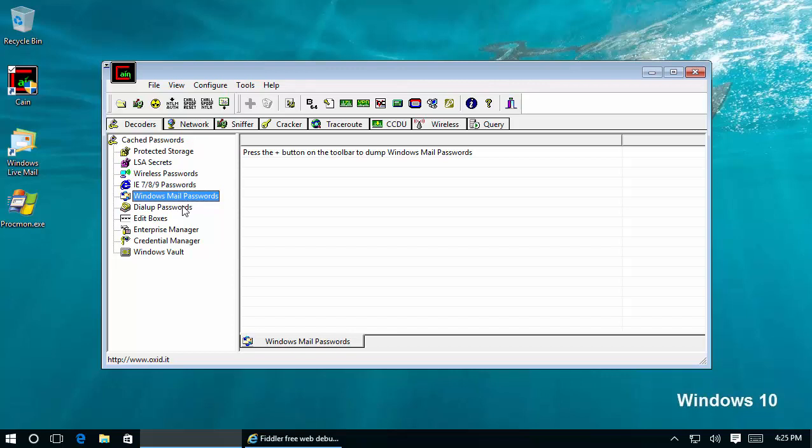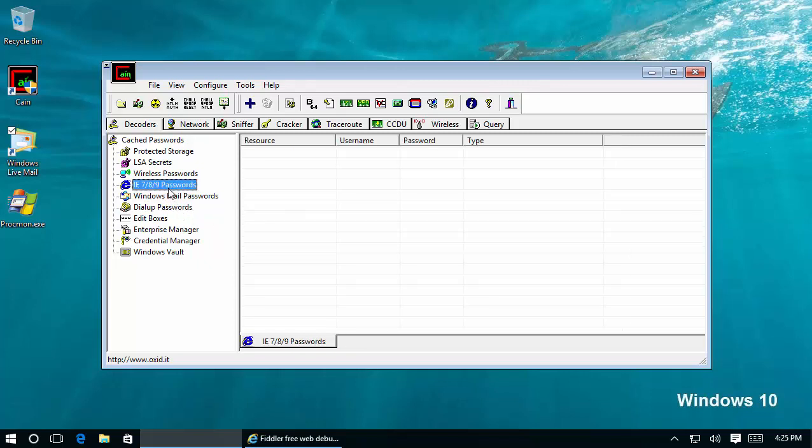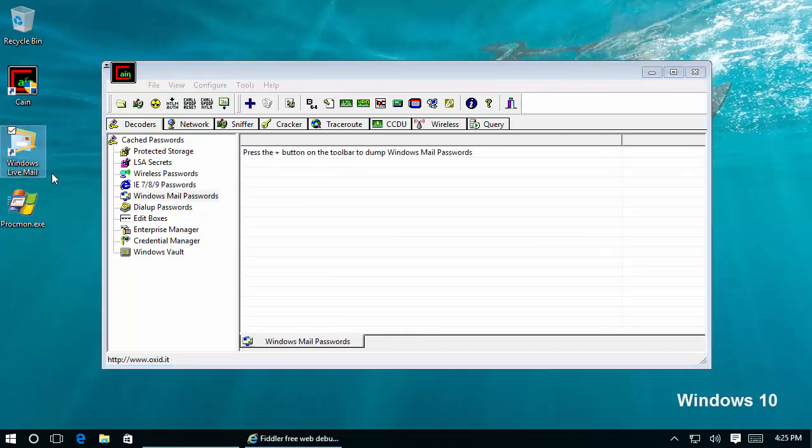And right now in Windows 10, you can download, I think it's called Microsoft Essentials. And inside of that Microsoft Essentials package, there is a Windows Live Mail application. And they have specific storage for the passwords. In my case, I installed the Windows Live Mail application, and I have one account saved here, and it's pretty easy to use.